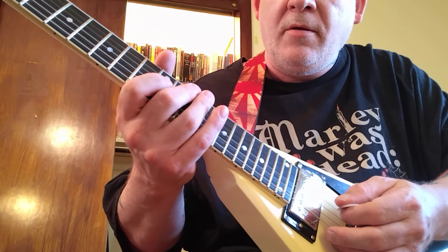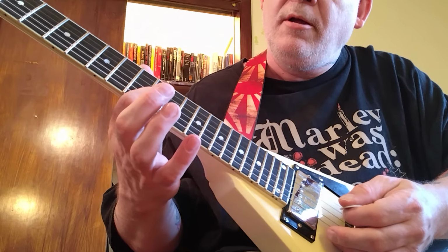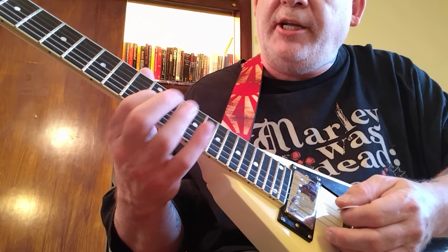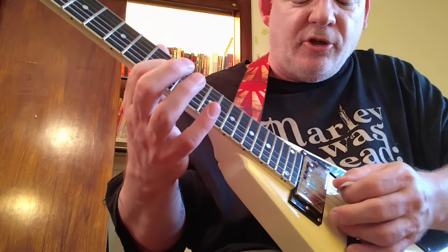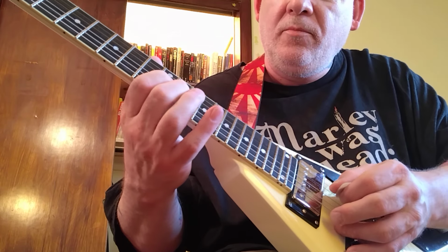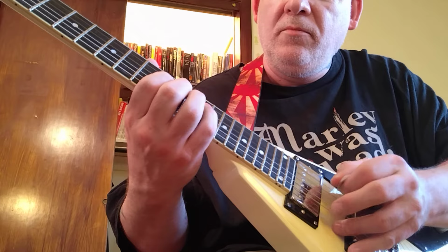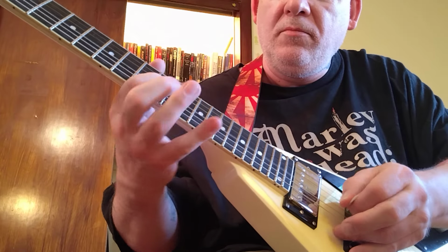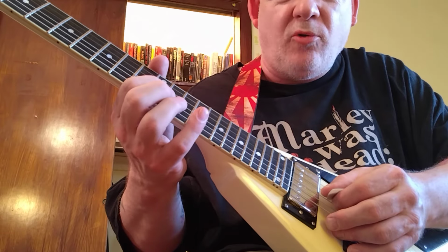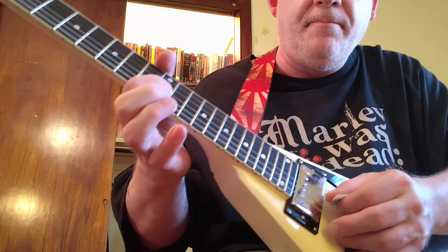All right? Now if I use two strings, the D and the G, what I'm going to want to do is the same, very similar concept. Notice I pulled off those last three notes, okay?